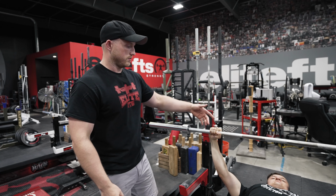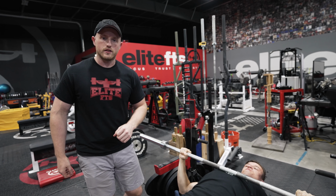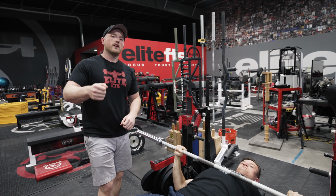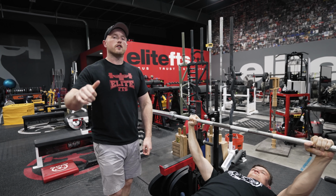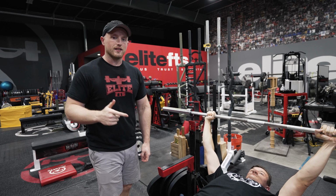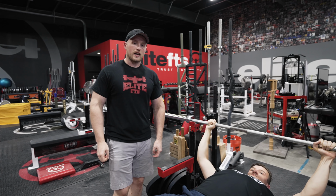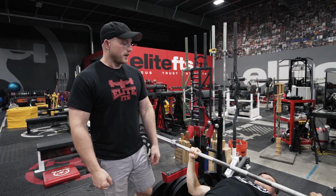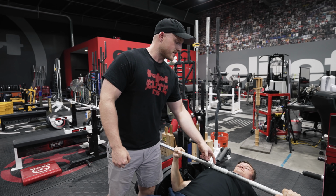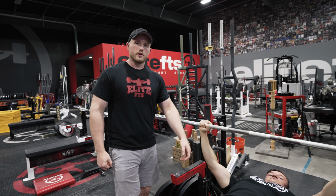When we bench press, we'll do a few reps here, we never get our pecs in a fully stretched position. When you're trying to build maximum hypertrophy in a muscle, you need to make sure you're hitting the fully shortened and the fully lengthened position of that muscle. With a bench press, especially if you're a strength athlete, your goal is the shorter range of motion. When we're looking at this bench press, the stress is never on the pecs. It's always going to be on the triceps and the front delts and a little bit of the pecs.